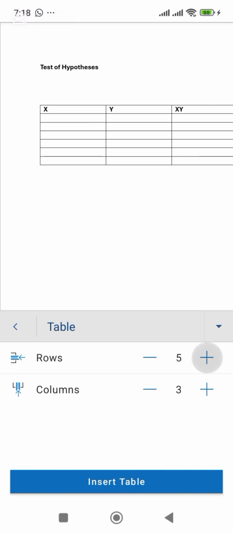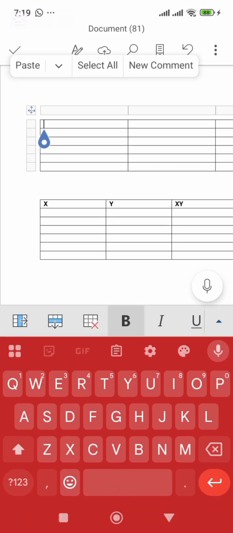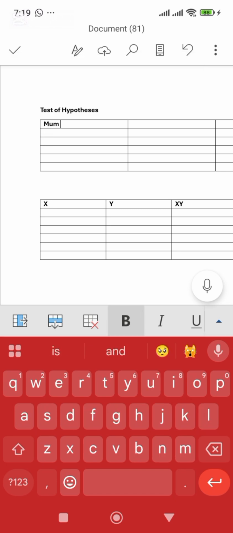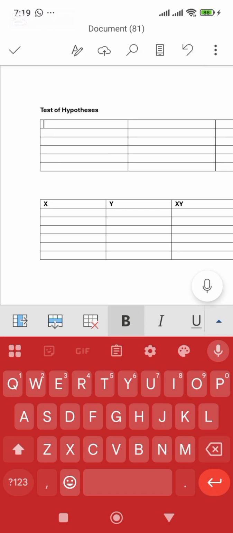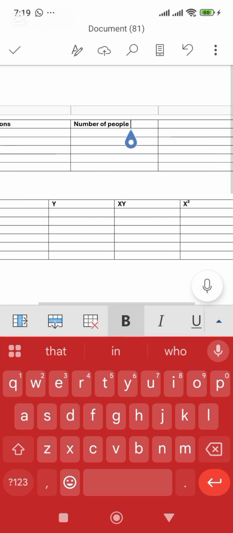Now, whatever data I put in that table, not the percentage, the one like number of people, is going to become what I call X in my regression analysis or Pearson product moment correlation. We can just form it from anything. It can be odd numbers, it can be even numbers, it can be 1 to 5, it can be 5 to 1, 0 to 4, 4 to 0, like that. So you can see we have options, we have numbers of people as usual, right?